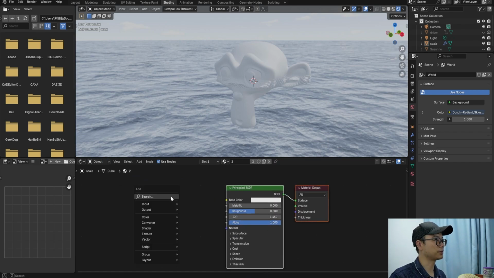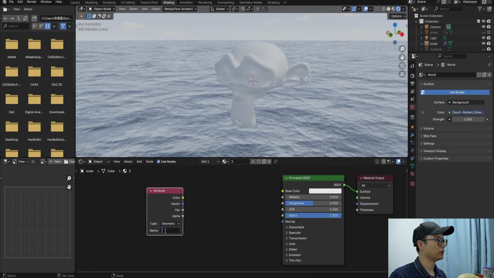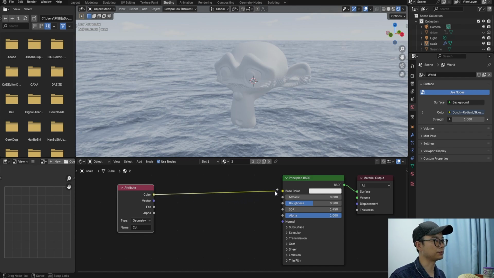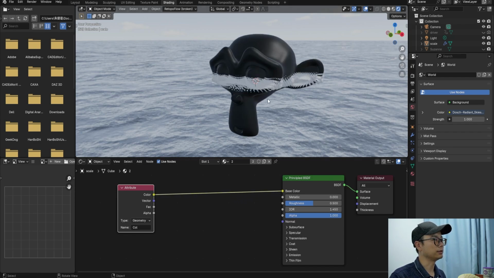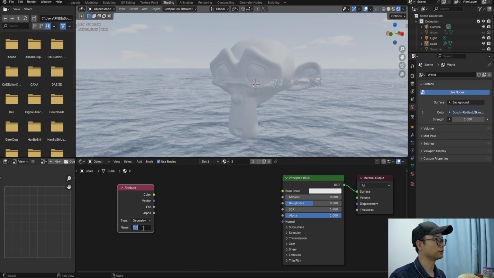Go to object and attribute. We will use the color 1, and we will give it to color. Yes. No, this is the color 2.